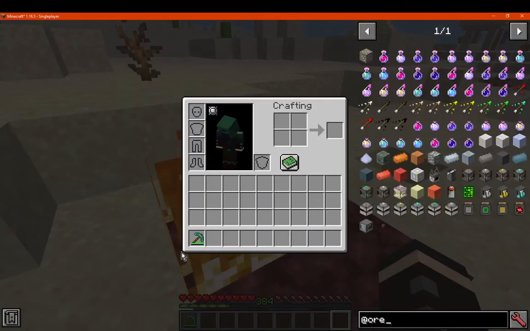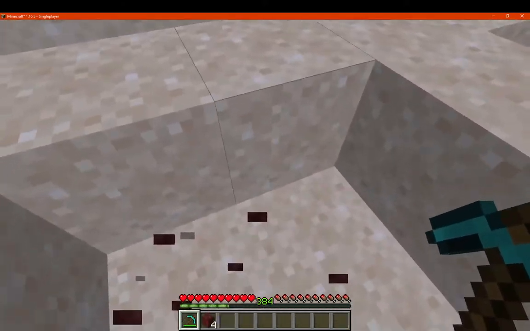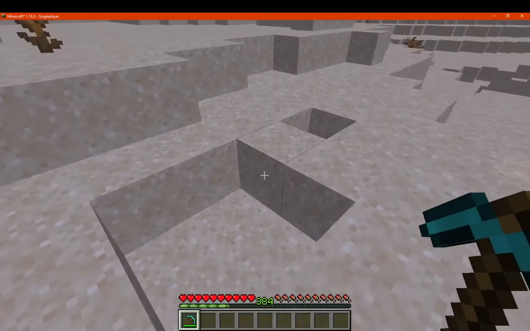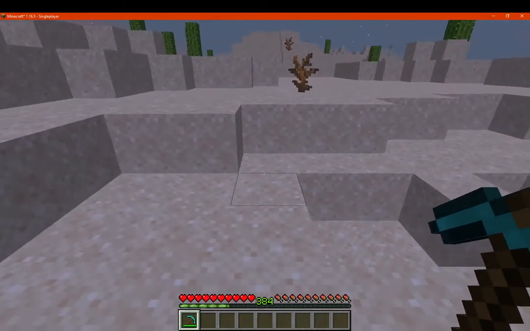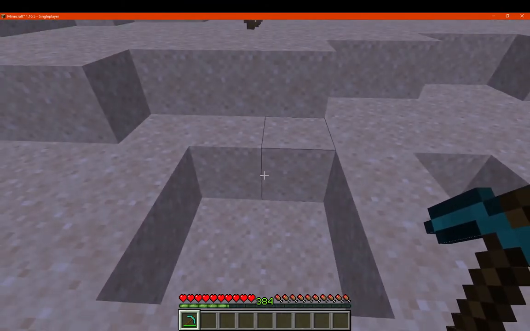Now, obviously you could use these. Oh, some fire there as well. Obviously you could use these just for decoration. I mean, they don't have the exact texture, but I guess if you wanted to, you could maybe use a resource pack to change it to better give off the effect of the blocks being there.